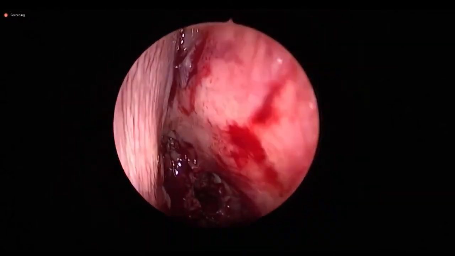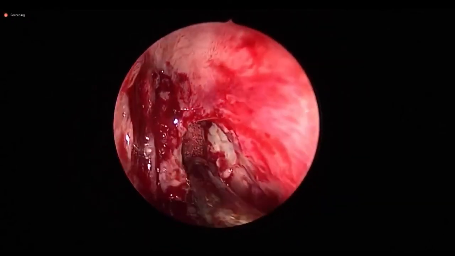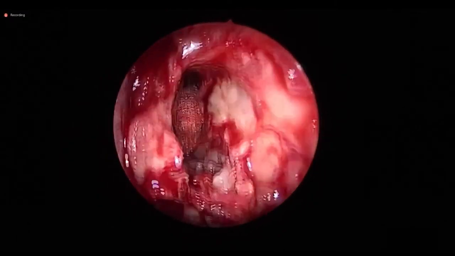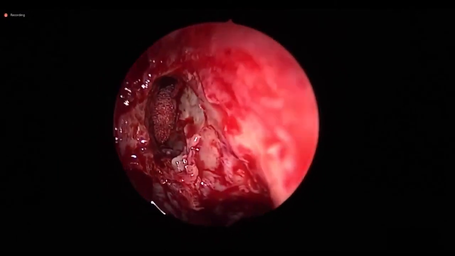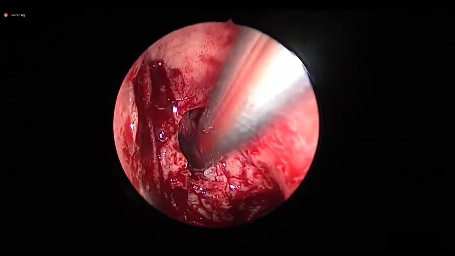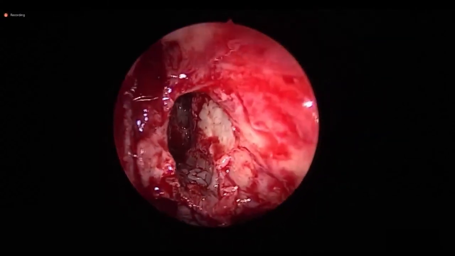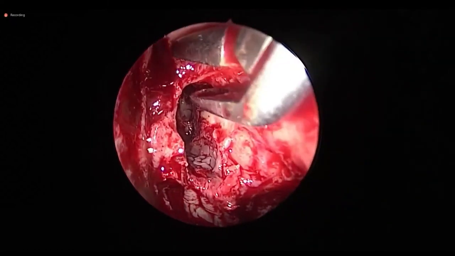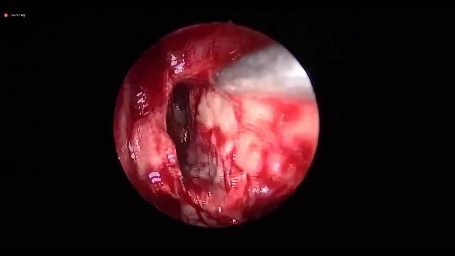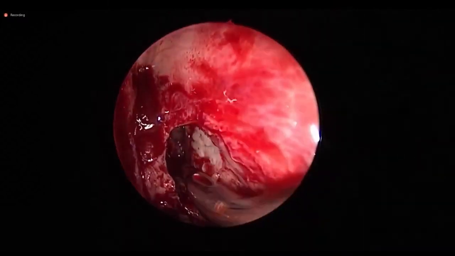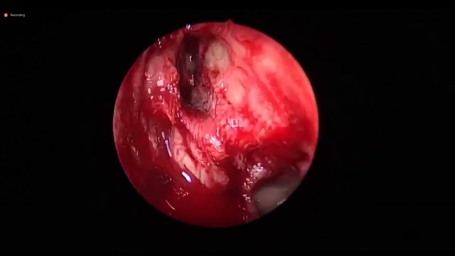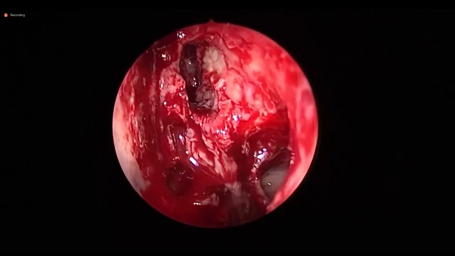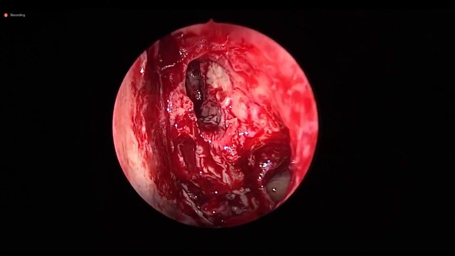Tomorrow I'll show one or two cases where the beak is the obstacle and we drilled away the beak. Now, in situations where you have no 70 degree, people are doing a lot of things. People are making a flap here. People are taking away part of the beak here. People are making a window like the Draf window or something. There are so many ways people have made, but nothing can be as direct as 70 degrees.